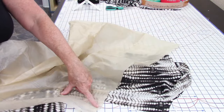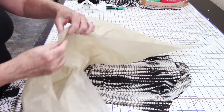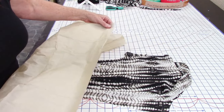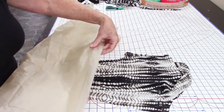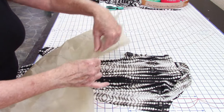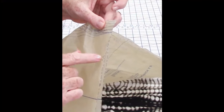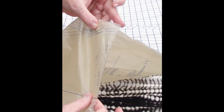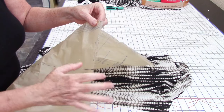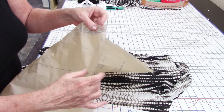There's usually notches here too, telling you where to match these up, but I've made so many pairs of pants. Okay, I remember this is the one pant pattern where the notch didn't make any sense. I have these two lines matching up just because that was like a cutting line. And then the seam from up here matches, but these notches do not match. I do not know why. But what I do is just sew that. I'm gonna ignore that because I don't know why those notches are not there.